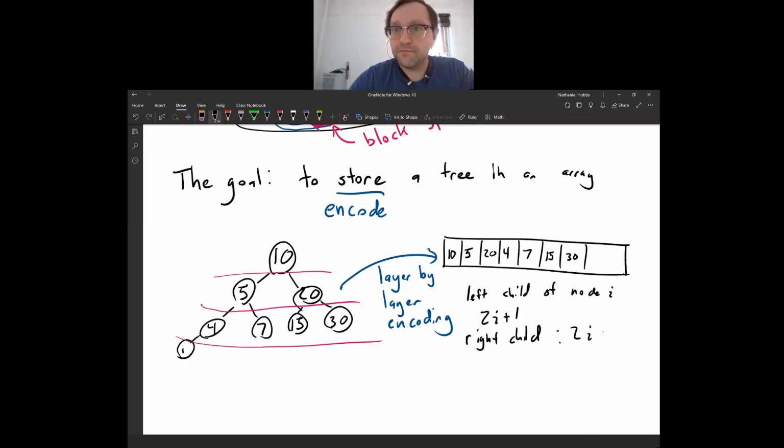All right, so for the 0th node, its left child is at position 1. Its right child is at position 2. How about the number 5?